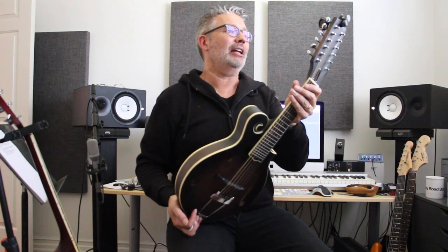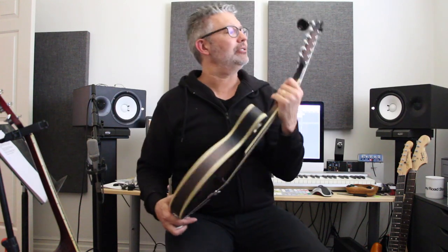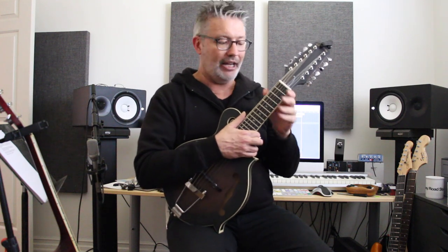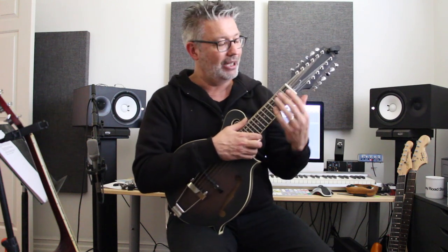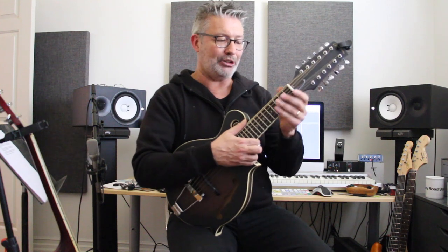The neck is nice. It's made in China. It's got cool old almost Kluson-style tuners, like the vintage Stratocaster or Telecaster tuners. The other nice thing about this neck is that it's not a very sharp A-shaped neck, which I really don't like. That's one of the downsides to most mandolins — after a while I start to bruise the meat of my thumb because I tend to squeeze too hard, and it just hurts after a couple of hours. This doesn't have that problem. It's more shaped like a normal neck, not nearly as A-shaped.